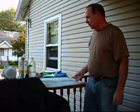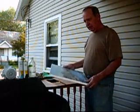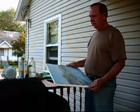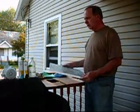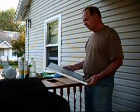Hi, I'm here to demonstrate a method I use for rejuvenating a canvas, or reconditioning it so that you can use it again. Let's say you've got an old canvas that, in this case, is a year old or more. I painted on it, copying a painting. I decided I didn't want to do that anymore, and it's a nice 16 by 20 canvas that I want to reuse for something else.